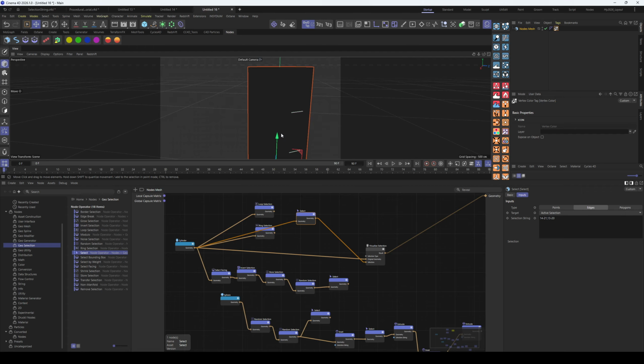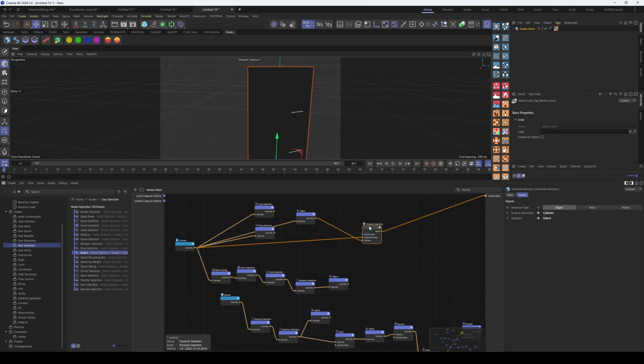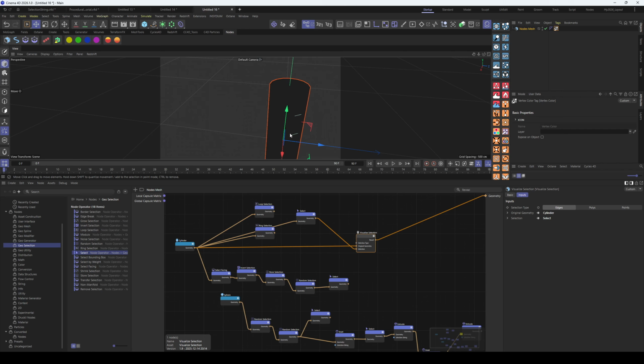Okay, so those are the main things, the main gotchas. Now beyond that, if you get the visualize selection node, you can just come in here and start to play. Most of these are pretty self-explanatory, or you can just use it and kind of tell what it does just by using it. But yeah, the best way to get used to these is to just go in and start playing with it and with the visualize selection node, and that will allow you to actually see what you're doing.